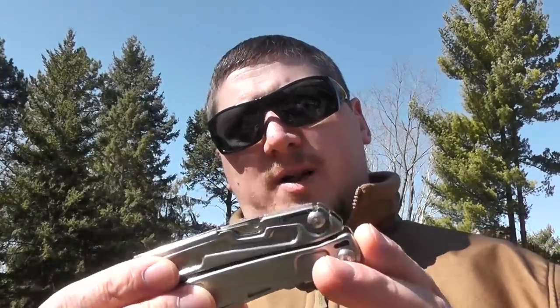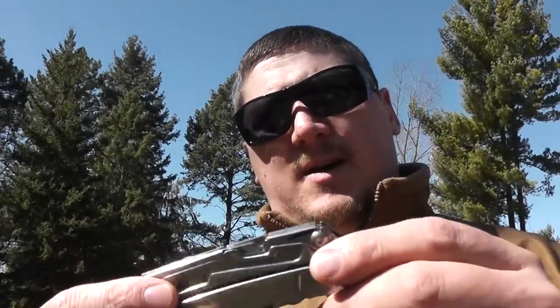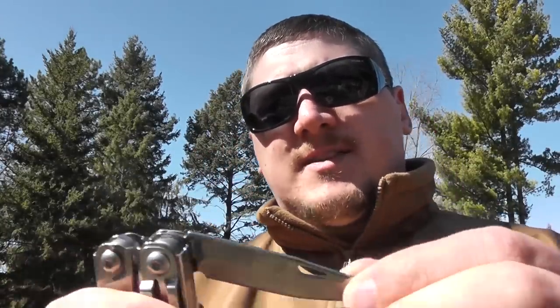On the Sidekick, you do have spring-loaded pliers, a saw, and a lanyard attachment that you don't have on this one. On the Wingman, you have spring-assisted pliers and scissors that you don't get on the Rev either. But overall, I think it's very nice for a budget-friendly Leatherman — it comes in about $10 or $15 less than the Wingman or Sidekick. I do like how the knife is accessible from the outside without having to open the tool, although I wish the knife blade was configured more like the Sidekick or Wingman. On those you can get it out easily with one hand, but on the Rev the hole is placed quite high and low on the tool, so it takes some work to open one-handed without repositioning your grip.